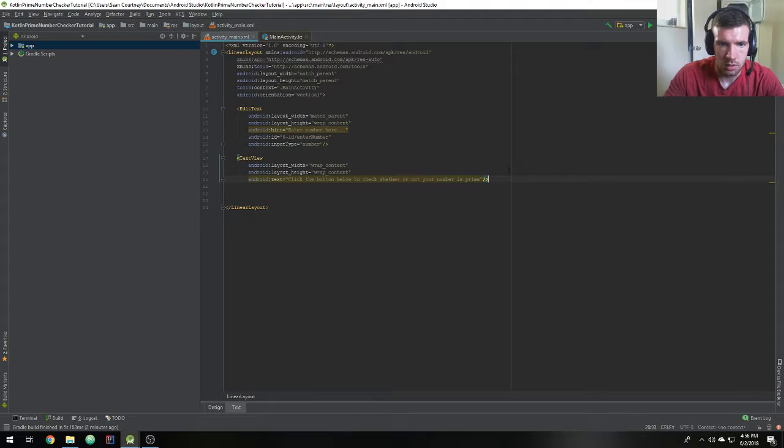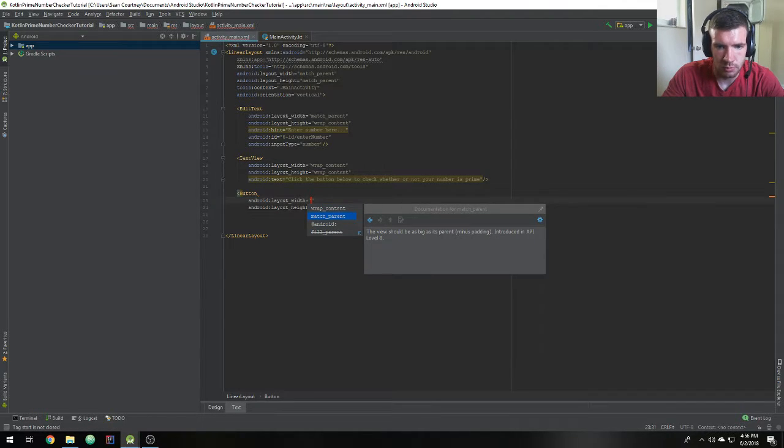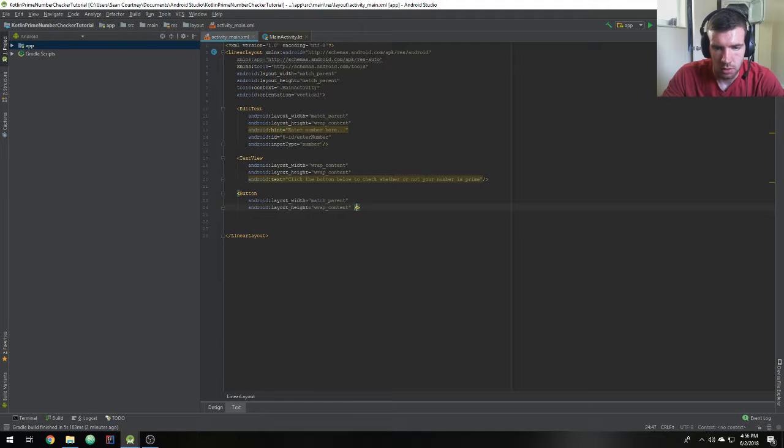Okay, and then we don't really need an ID for that one, so we'll skip past that, and then we will add a button. And the button will be, width will be match parent, height wrap content. Okay.